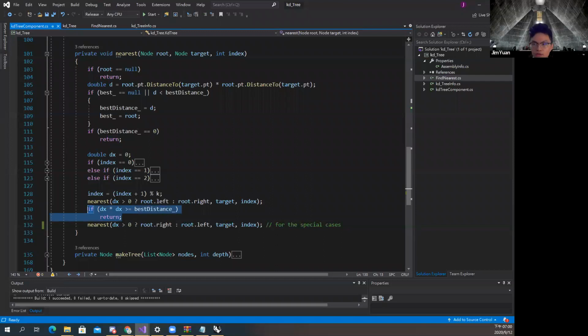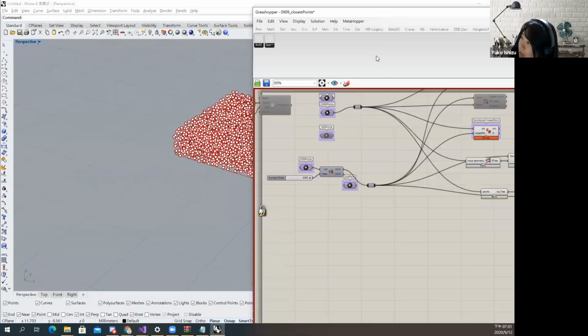For the special cases? This one? Yeah, for the special cases. If you cannot return, you have a special case. Is that correct?